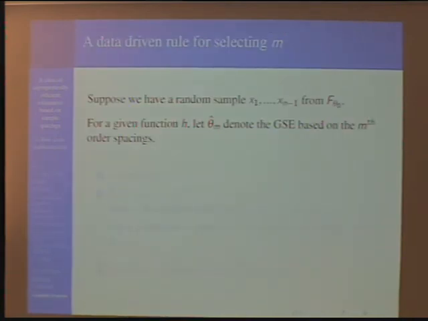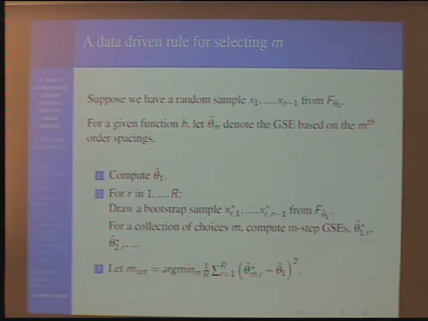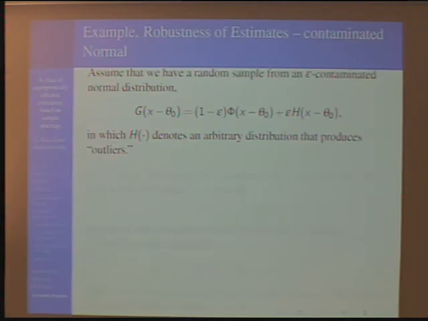Then the question is, what is a good choice of M? There's a bootstrap idea that I propose here: you can pick M in this usual, data-based approach to finding an optimal M, as the one that minimizes that quadratic.